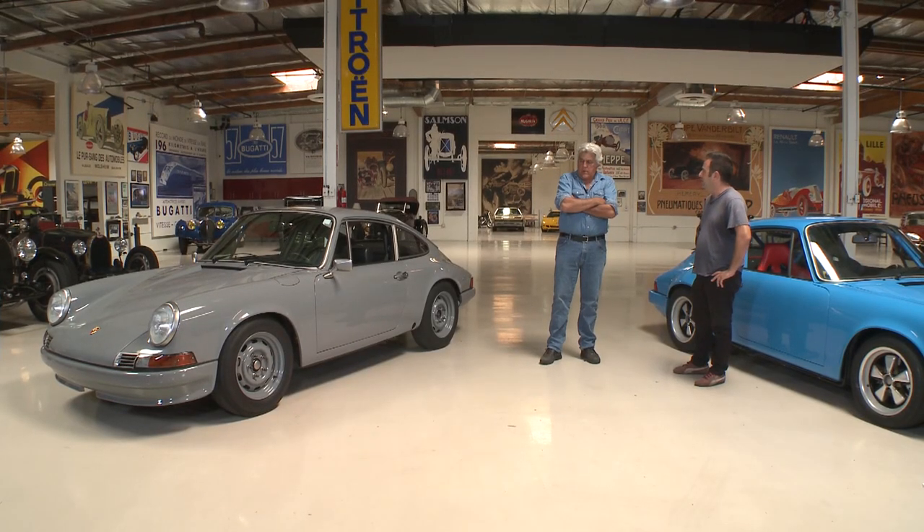What year is most desirable? Most desirable would be '69 to '73. The '69s were the long wheelbase cars, through '73 was the end of the long hoods. A lot of people geek out for '72s because those were the one year with the external oil door - people thought it was gas so they did away with it. But it moved the oil tank forward, which wasn't done again until the 964. They also had the 915 gearbox, which was a little improved from the 901. So '72-'73 are the two ideal years for a donor car.